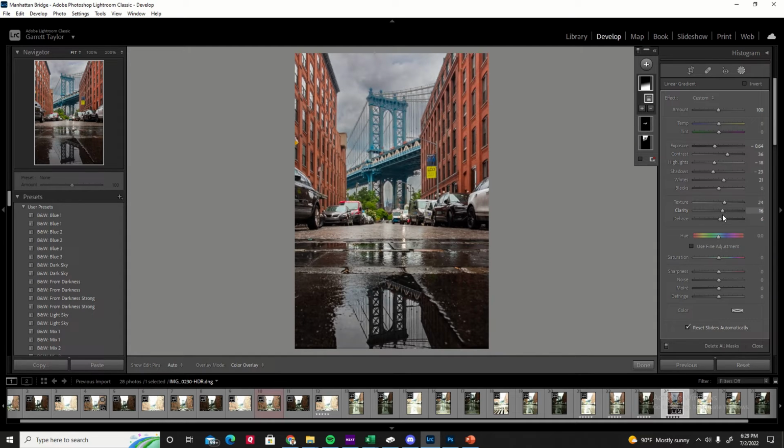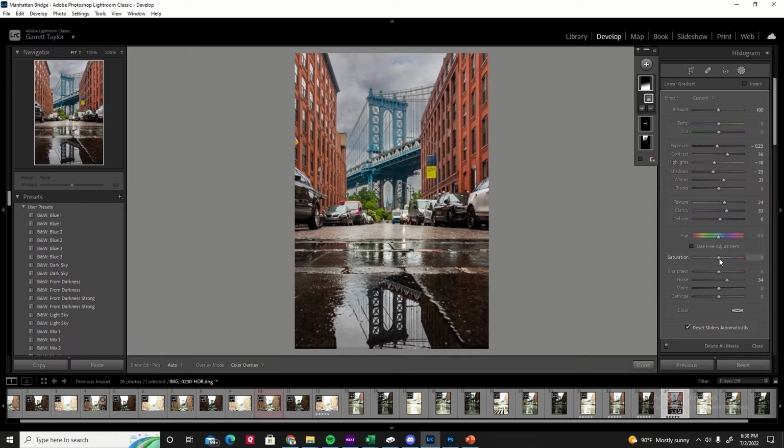But we don't want to look too fake, but we definitely want to really get those reflections to pop. So I need some clarity. When you add clarity and texture, it tends to darken things up. So when I start doing that, I start bringing the exposure just a little bit further back. Maybe reduce some of the noise. But I think that is looking really, really cool.